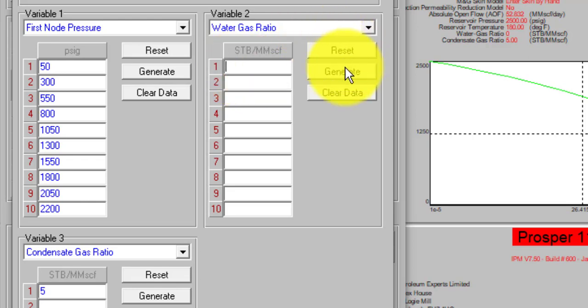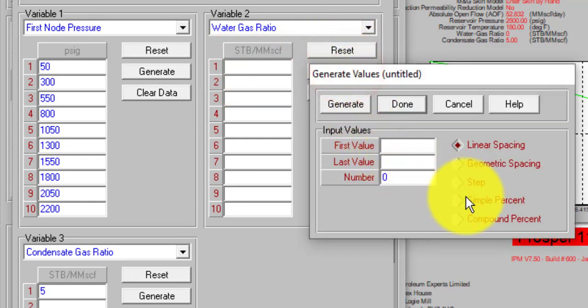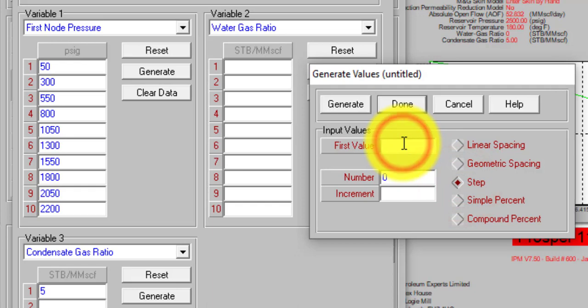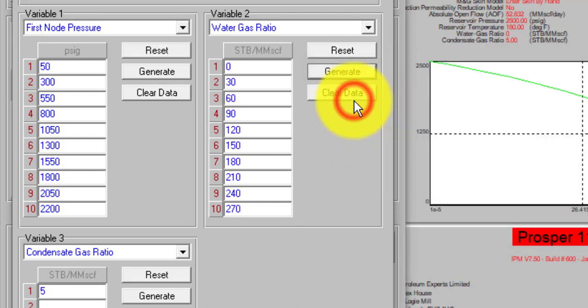So we can say here generate, and in generate I will use step again. I could say, okay, let's say I'm going to start with 0 or no water production, and in 10 values I'm going to increase this in 30 barrels per million, I don't know, to 270 barrels of water per million of standard cubic feet produced.